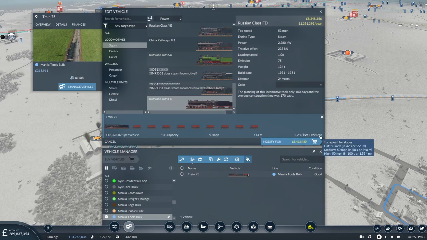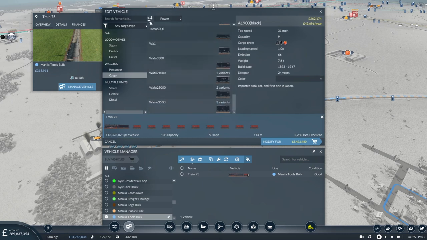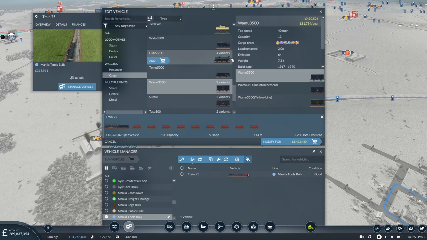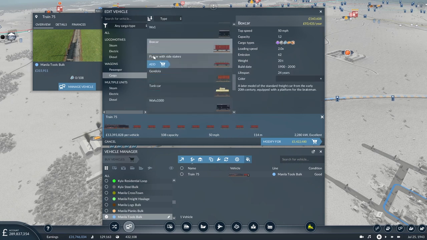We've got an excellent rate now on the power, so we could add, these are all box cars, aren't they? Yep, because they're carrying tools. So let's change this back to type. Our latest Japanese wagons all go at 40 still, I think. So we'll use the standard boxcar. How many of these can we fit in? That was still good power, actually.